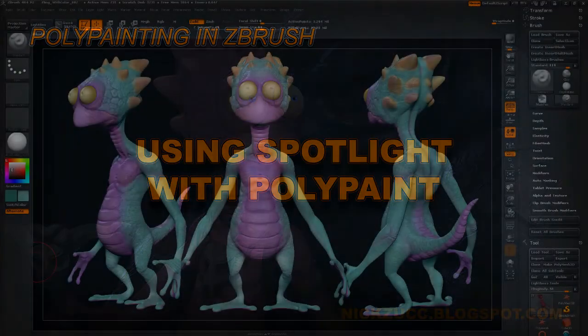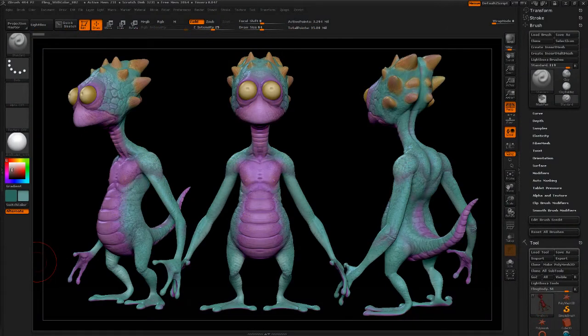In this video, we're going to take a look at Spotlight and see how we can use it to create textures inside of ZBrush. In an earlier video, we took a look at Spotlight and were taking some color swatches that we were making inside of Photoshop and bringing that over. So the process to bring textures inside the program is going to be very similar.